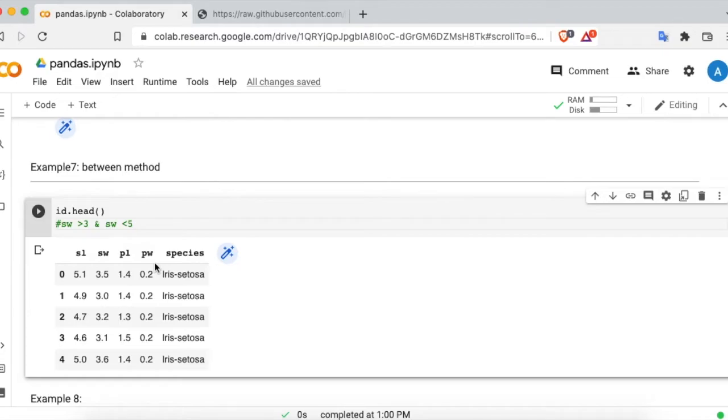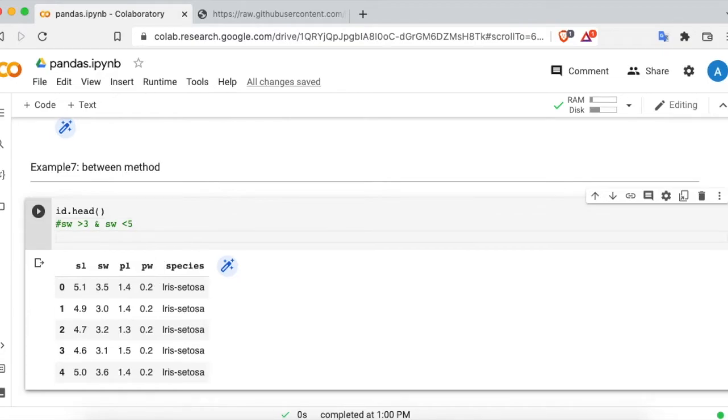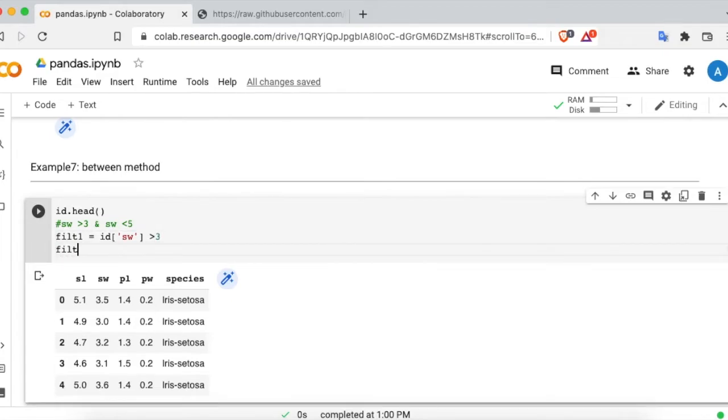Typically, what we have learned is we create filt1 equal to ID of SW greater than 3, and then filt2 equal to ID of SW less than 5.